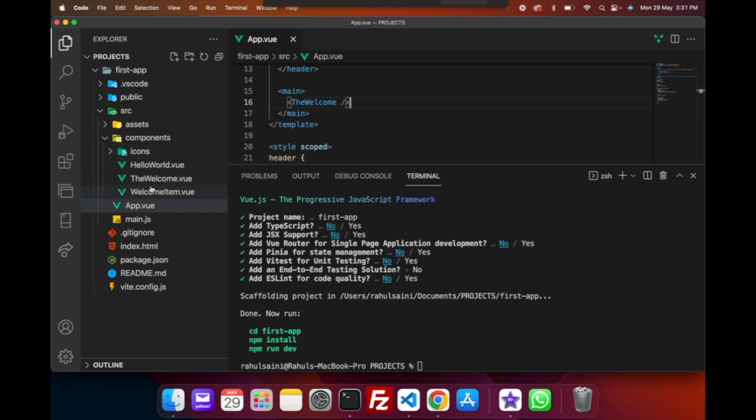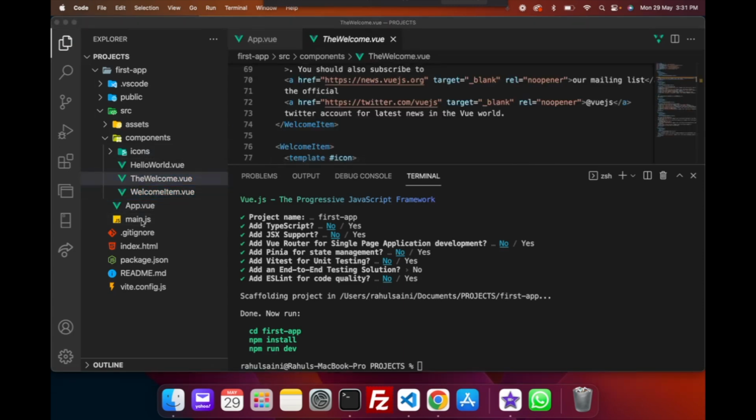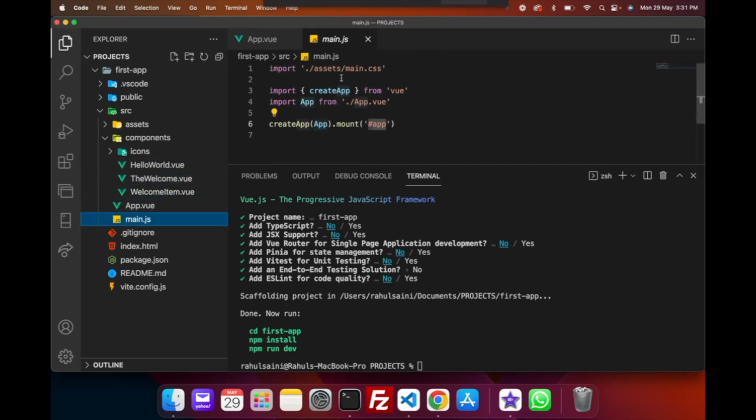And then this is the main.js file, which will basically create your Vue app. So this is the convention to use, like import createApp from Vue, and then import App from App.vue, and then createApp. The name that we use here could be anything, but for conventional use we use app dot mount into this CSS selector.